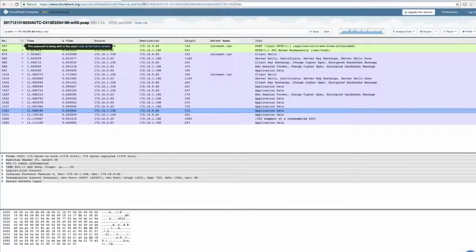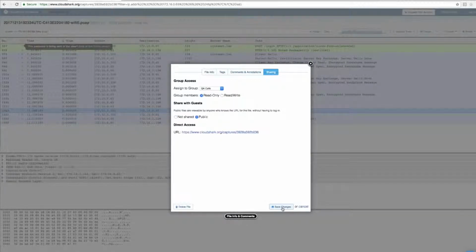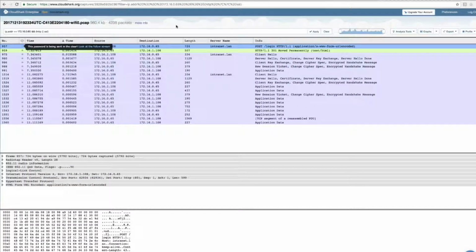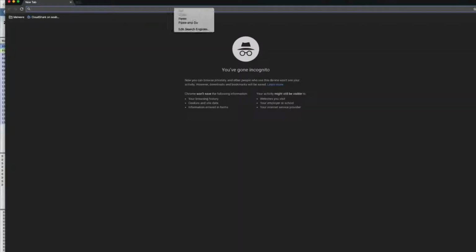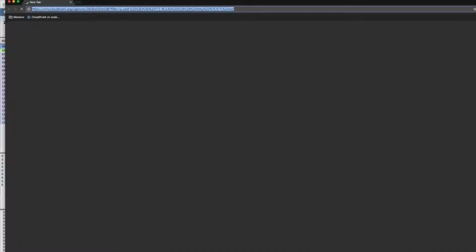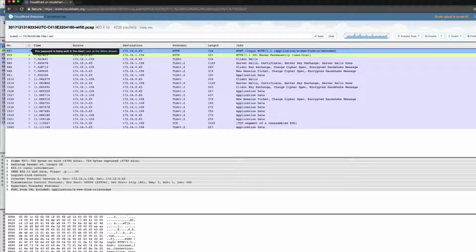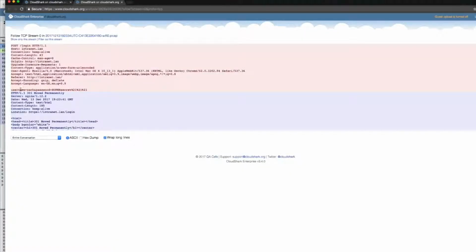So we can copy a link right here. This has our filter expression embedded up in the URL. So we can send them a quick email. We can share this with them so that they'll be able to see it. And, for example, if I open this up in the incognito browser where I'm not logged in, if I were to send them that link, they're going to be brought exactly where I want them to be, so that they can look at the follow stream and see that, yes, this configuration didn't help.